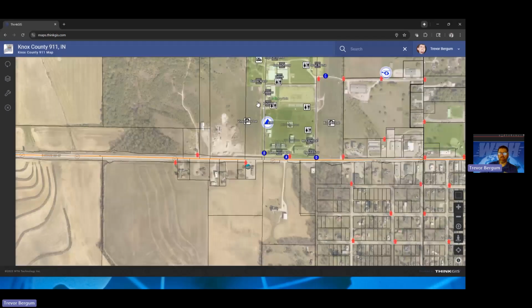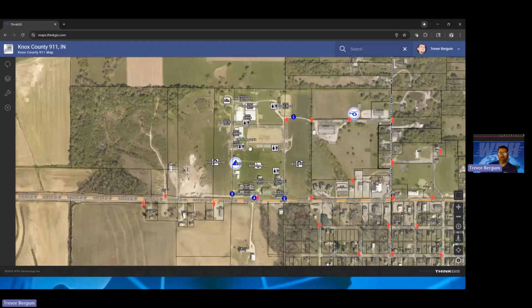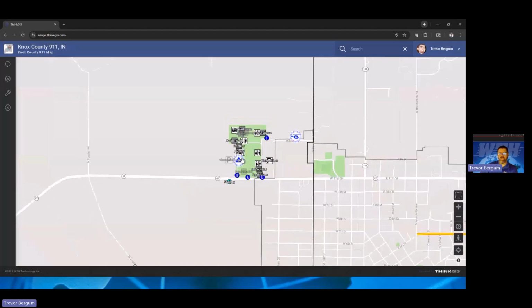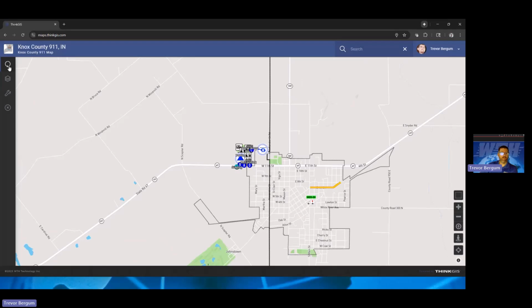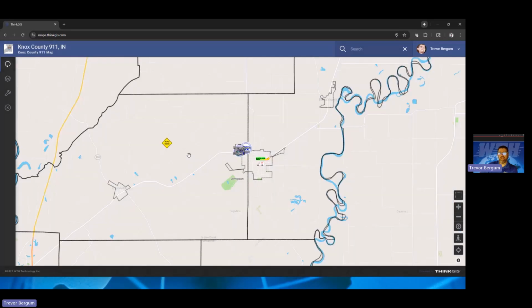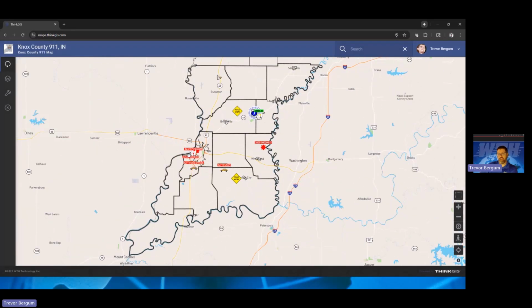In this case, this customer also did some pre-planning at the fairgrounds there with some notification where the bathrooms are, EMS locations, and a medevac if needed. So some of that information can be shown up quickly on your map. So those are some of the benefits of a public safety map with some live layers on your map. If you're at a conference, you can quickly pull up your phone and see the status of what's going on in your jurisdiction.